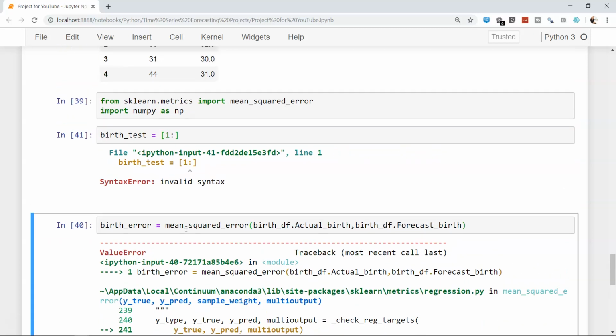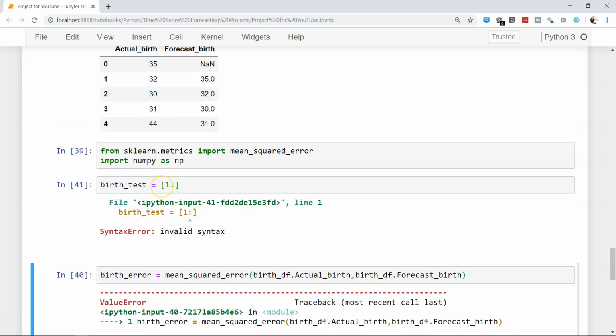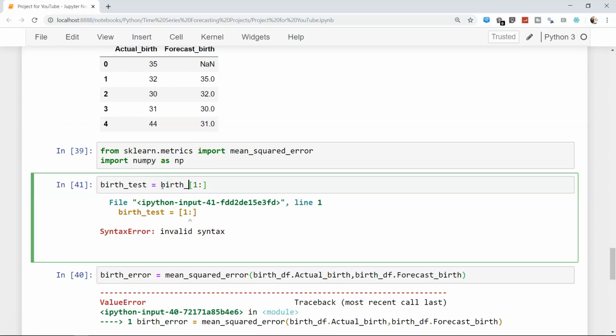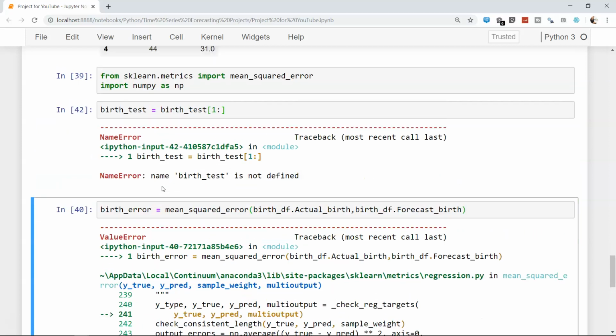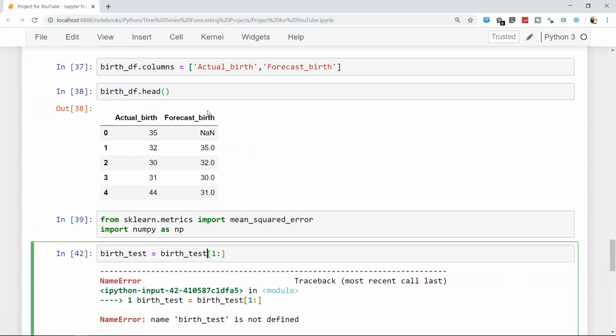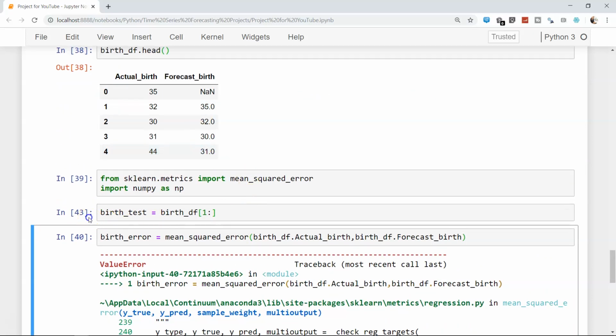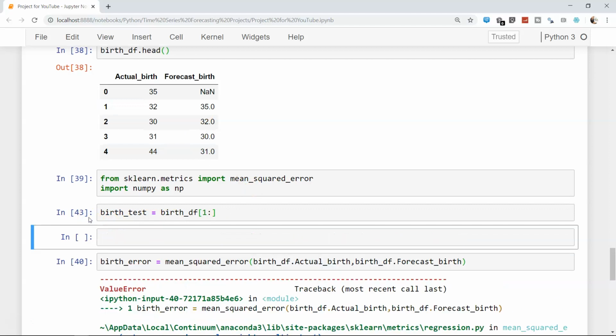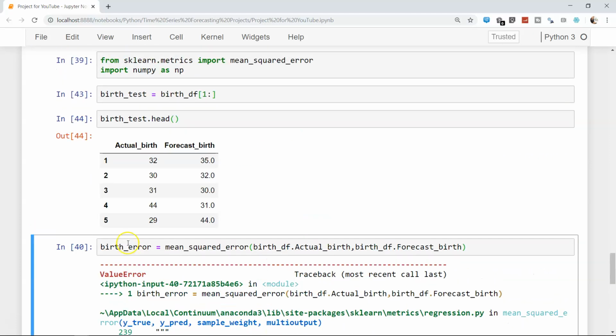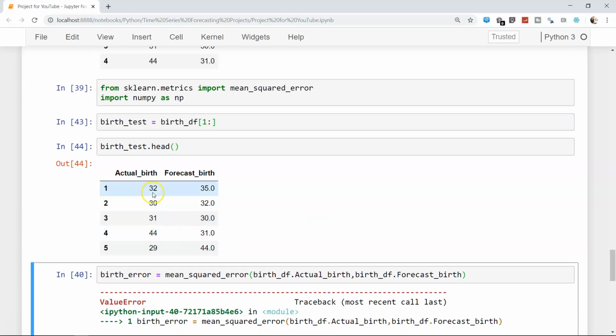So if I execute over here, sorry, I need to specify birth_df. Yes, I'm fine now. And if I press B, which creates a new cell, what I want is just to test it, birth_test.head, and I have this proper value.